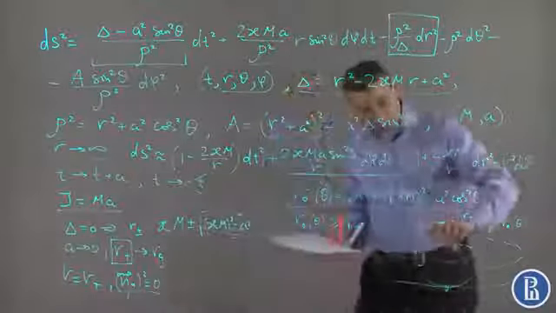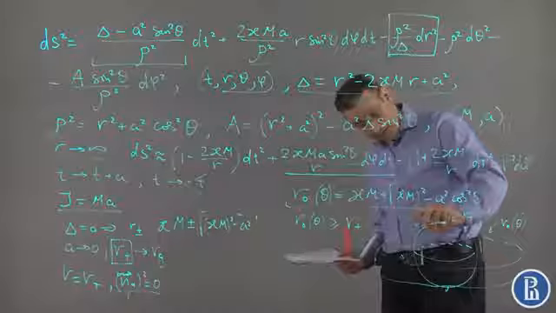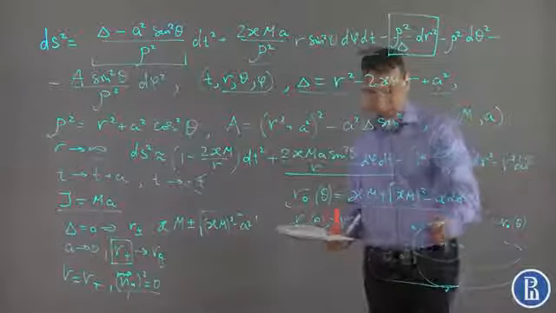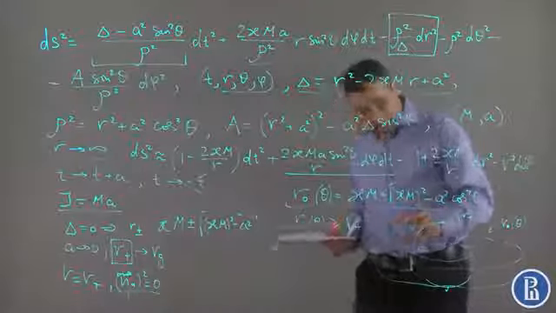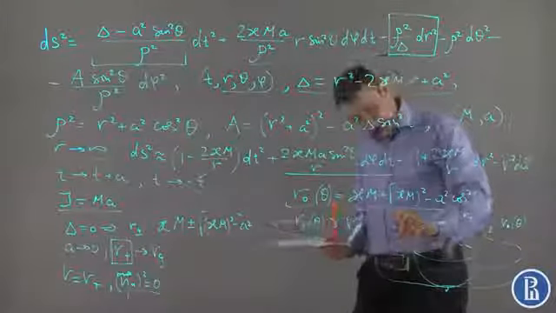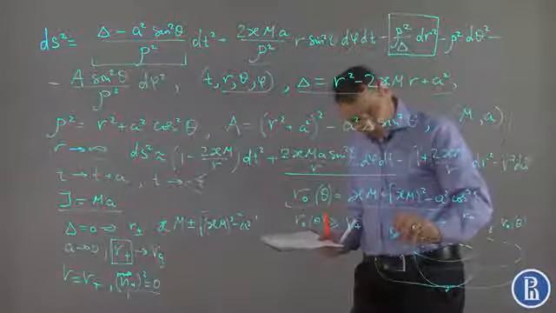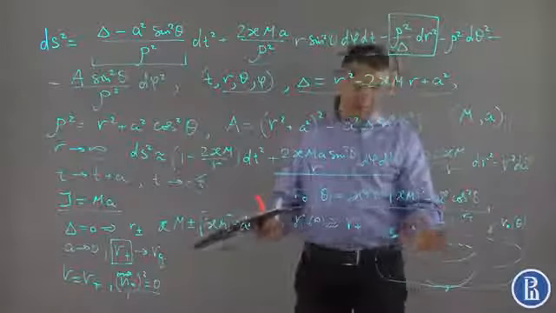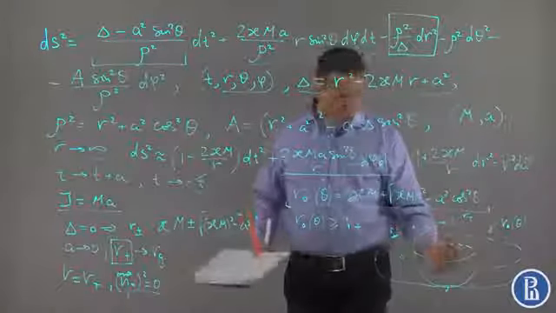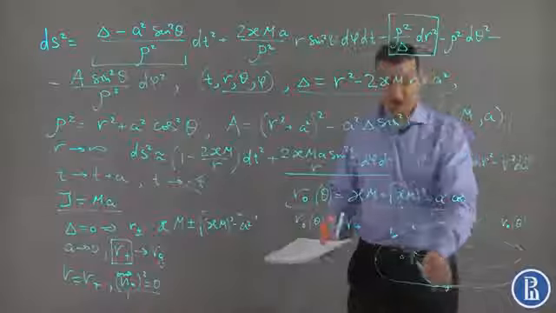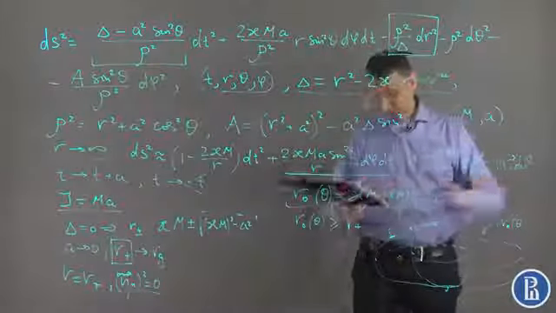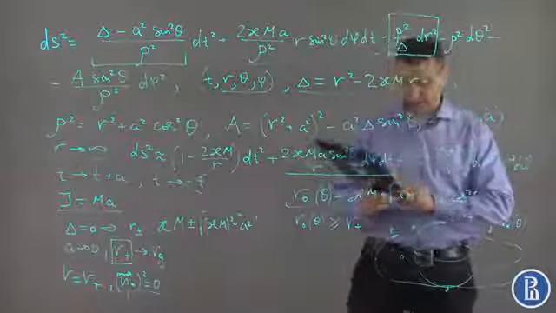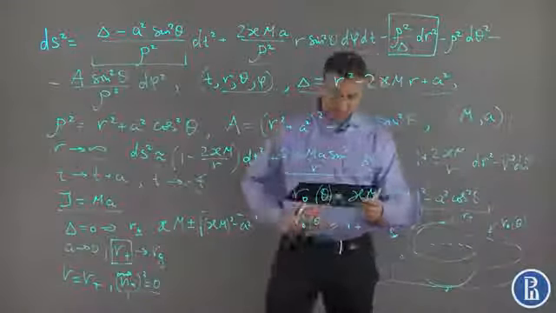To see that one cannot escape from here, one has to consider the normal vector to this surface and find that it is light-like. And to see that one can escape from this region, one has to consider the normal vector to this surface and again see that it is not light-like. So one doesn't have to have the speed of light to escape from this region. That is a way to make these observations.